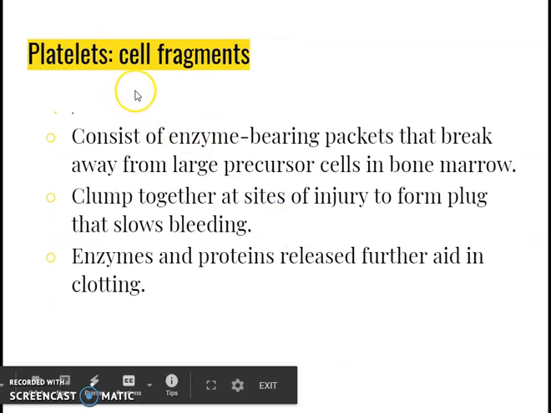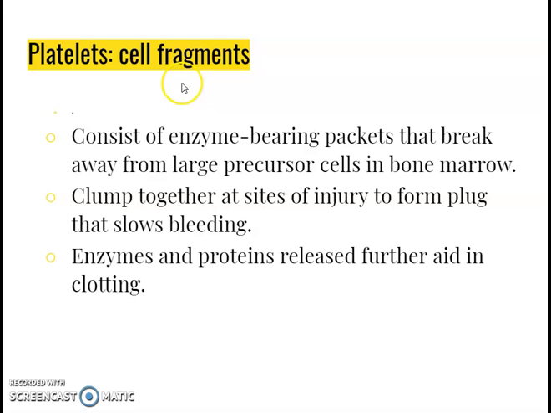All right, and the third part of those formed elements are the platelets. And these also are not real cells. These are just cell fragments. Basically they contain a lot of enzymes, and these play a role in blood clotting. So if you ever injure yourself and you hold it tight until it clots, the platelets are partially responsible for forming that blood clot. There are also other proteins in the blood itself, a whole cascade of things that happen to make that blood clot form, but platelets are an integral part of that process.